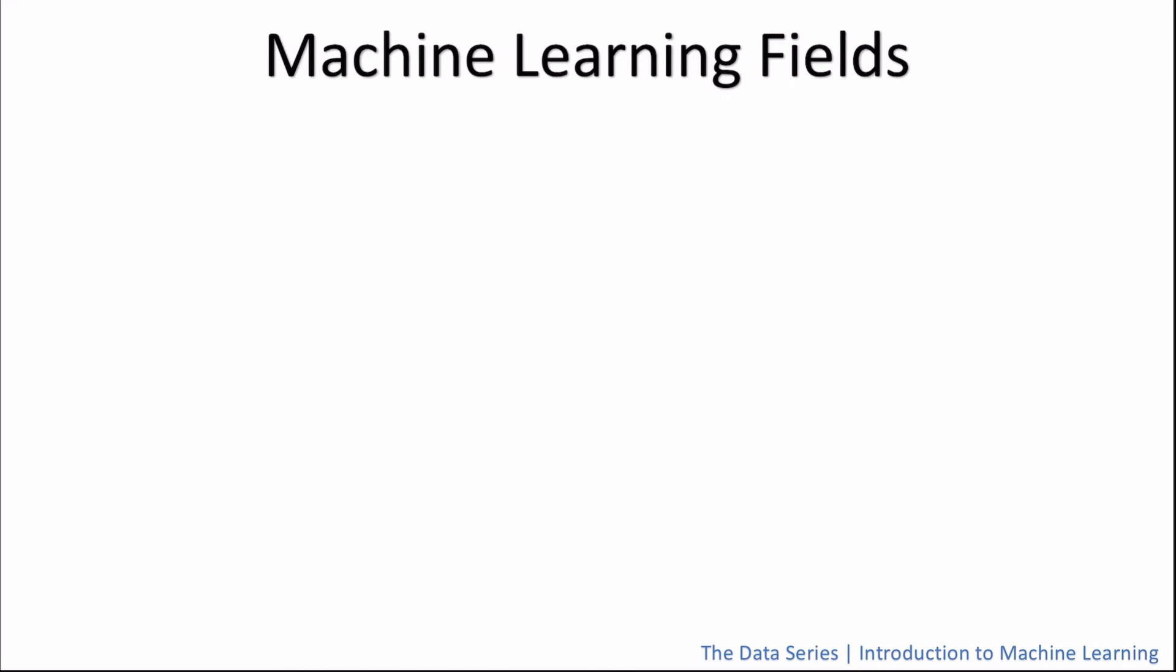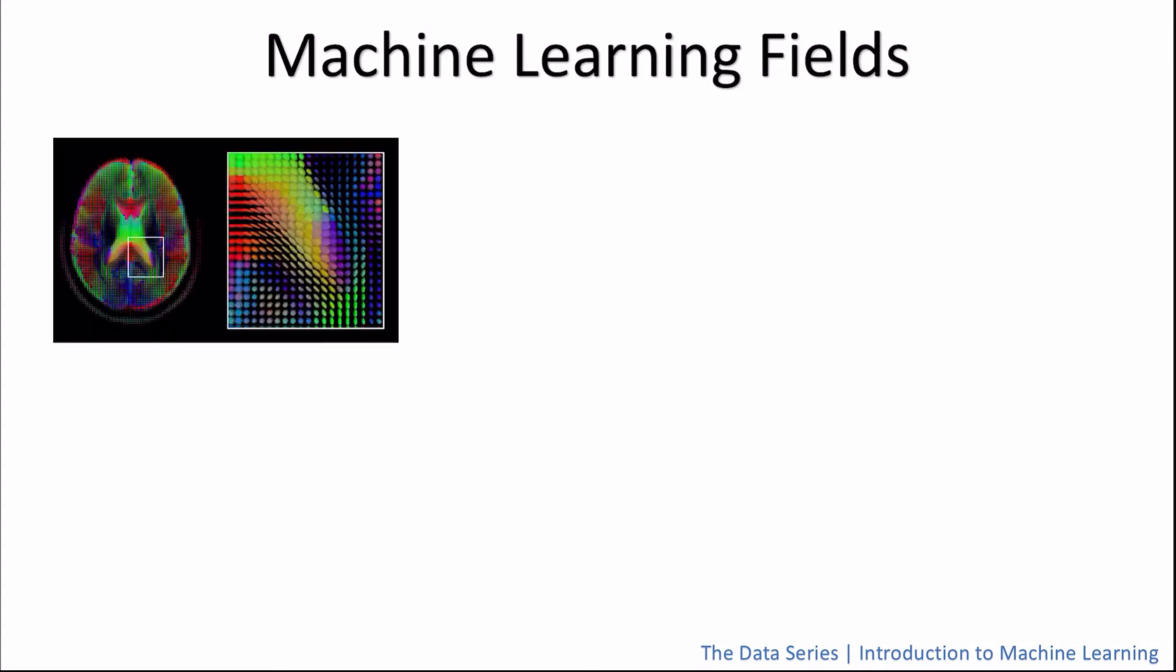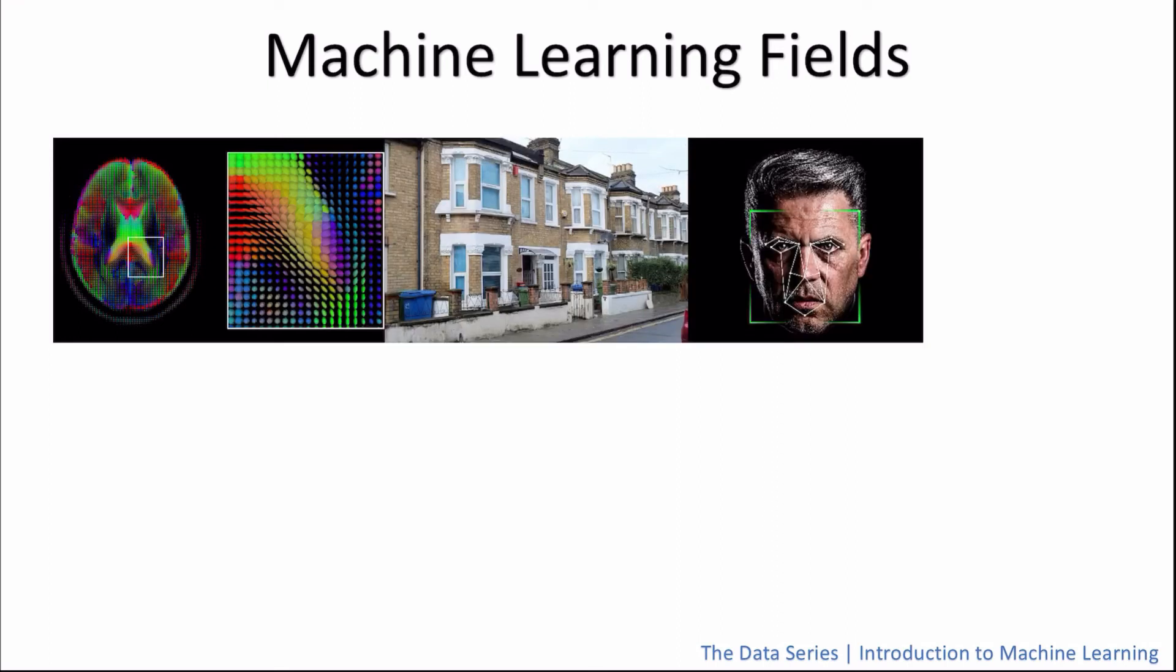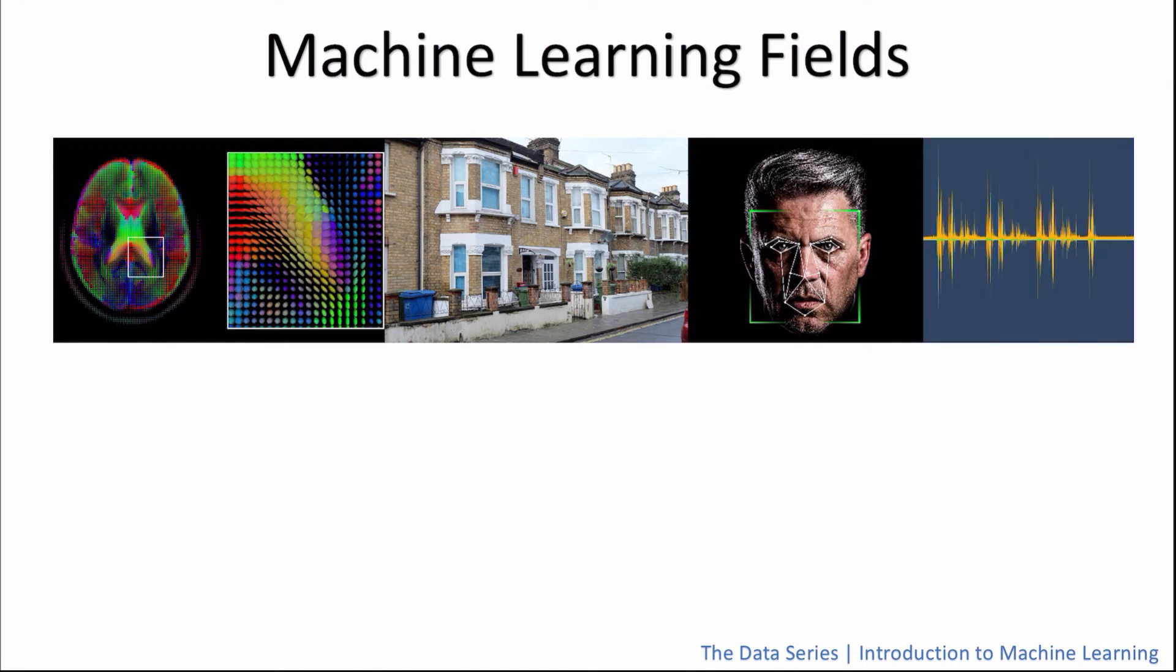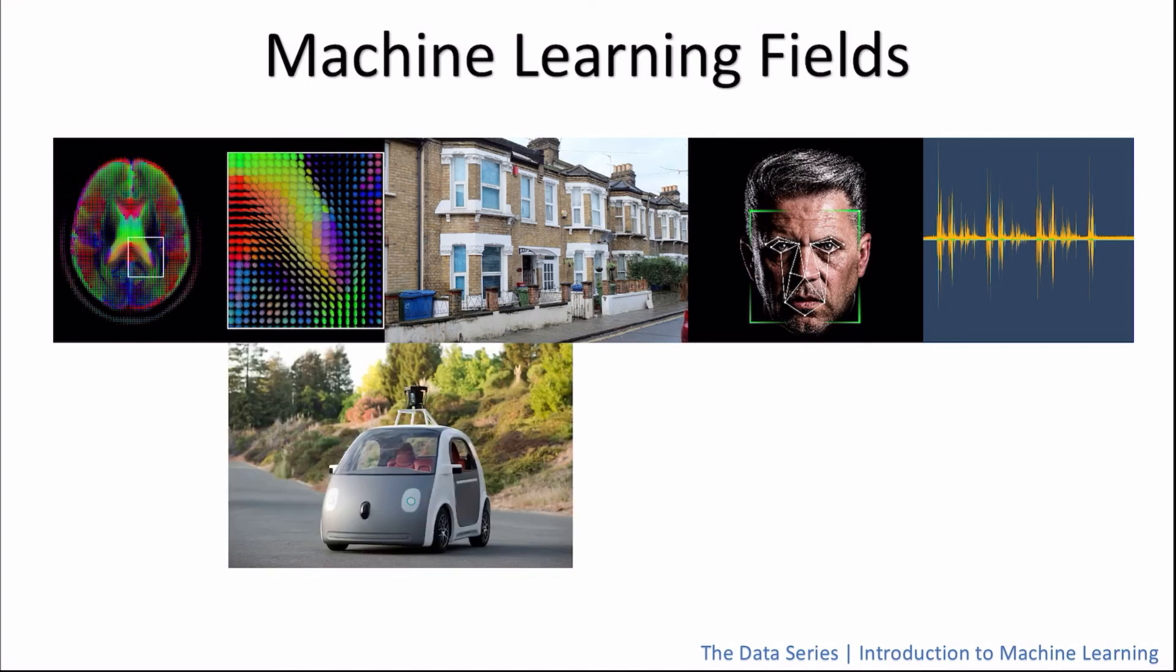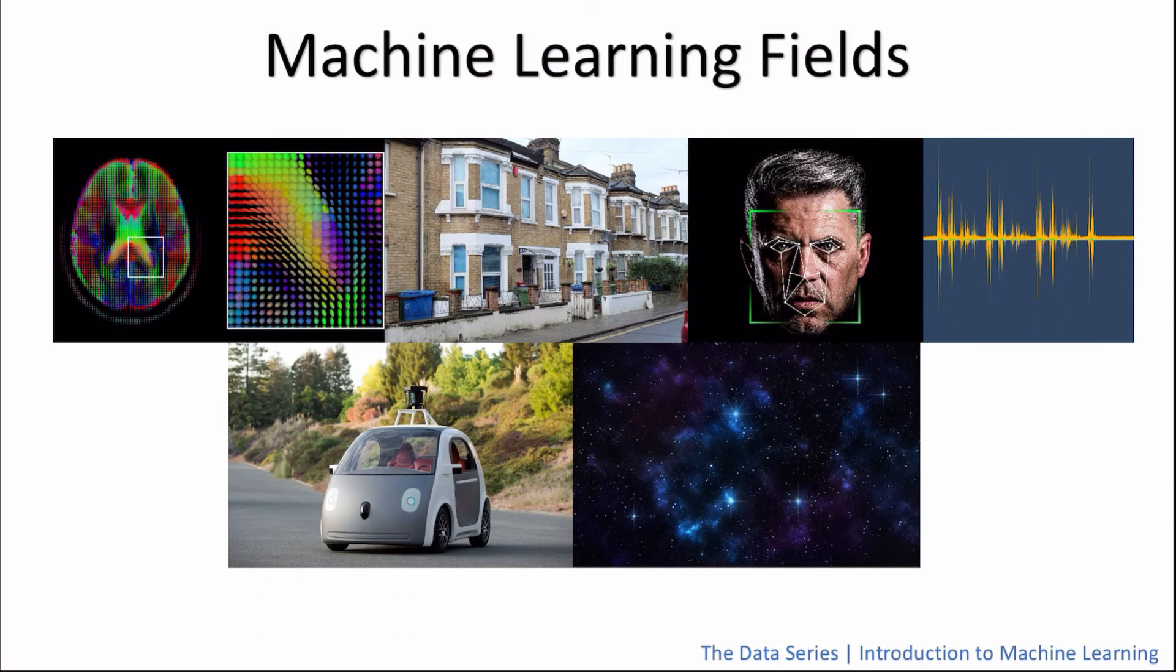So now hopefully you guys have a general idea of what machine learning is all about. I thought I'll just give you a few fields in which machine learning is applied to. Machine learning is often applied in medicine when it comes to, for instance, detecting particular cancer tumors, which can be very helpful for doctors. It's also used in the financial sector, for instance, predicting future house prices. If you guys have a new smartphone or iPad, you may have the facial recognition feature. And this is a classic example of a machine learning application. Machine learning is also used a lot in voice recognition. And if you guys have used Siri or Alexa before, machine learning is the framework behind those. Also in self-driving cars. It's not quite a Tesla, but yes, machine learning is also used in autonomous driving. And perhaps this field might be quite surprising, but machine learning is used also in a lot of sciences, biology, chemistry, but also in physics and cosmology and helping physicists and cosmologists to make new discoveries.